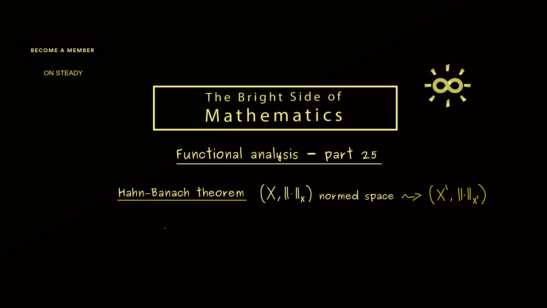Now the theorem is easy to remember. We just look at a subspace U in X and at a continuous linear functional only defined on U. In other words, this u' is an element in the dual space of the normed space U. With these assumptions, the Hahn-Banach theorem tells us that there is an extension of this functional to the whole space X.